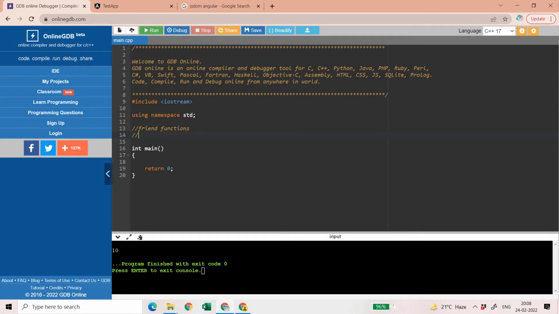So the first use is that sometimes we need to allow the use of private members of a class outside the class, which are not public members of the class.